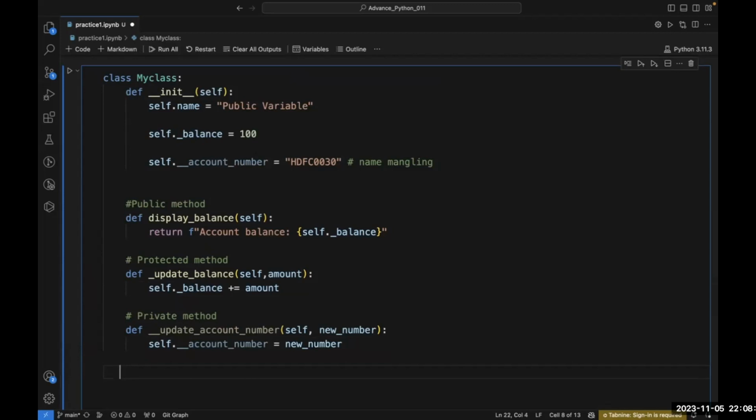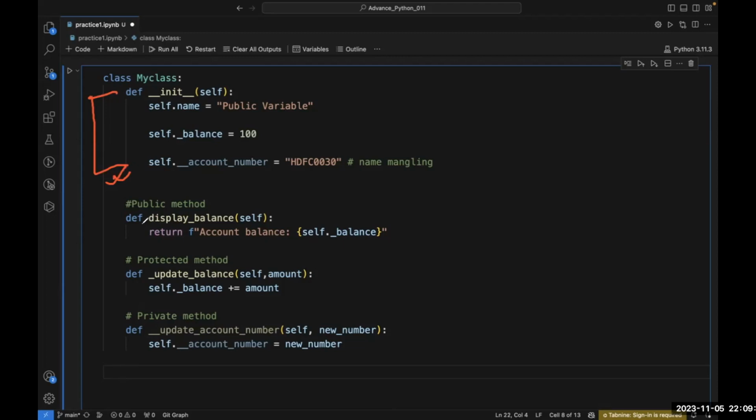After that, I will just access all these things and understand. So let's first understand what I have done here. Very important thing, I'm explaining it once again. I suppose there is no issue till here. We already have understood these things. Just like we have defined the variables as public, protected, and private, in the same way, we are here writing the methods as public, protected, and private methods. So this is my public method.